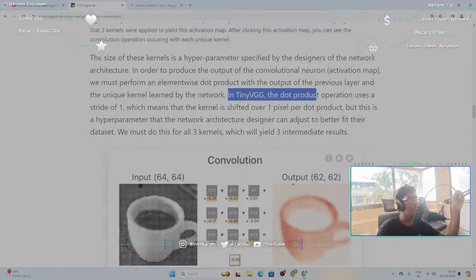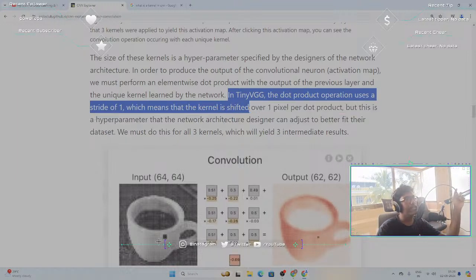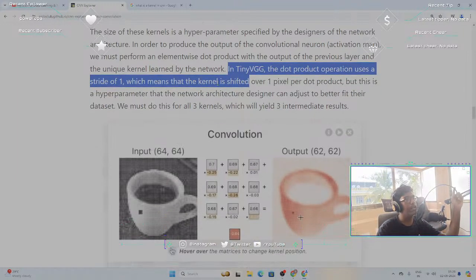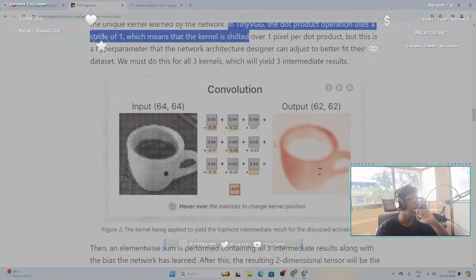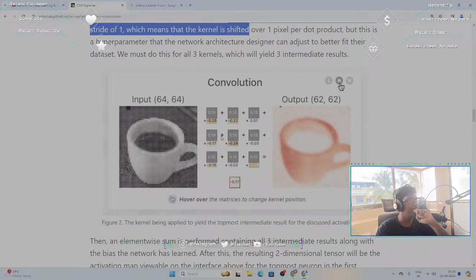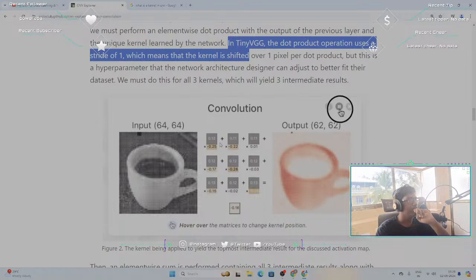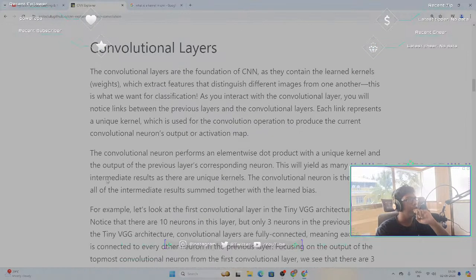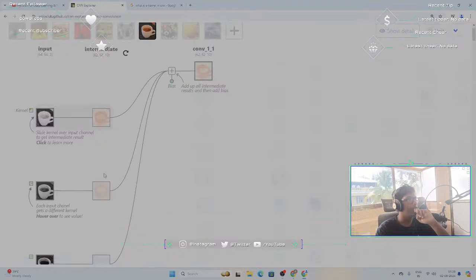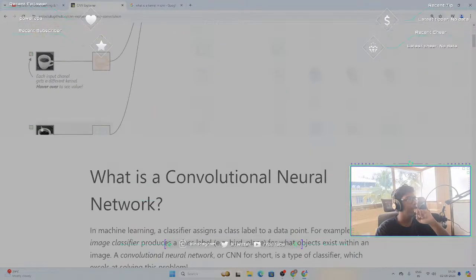Anyhow, the dot operation uses a stride of 1, which means that the kernel is shifted over 1 pixel per dot product. But this is a hyperparameter that the network architecture designer, which is us, can design to better fit their dataset. You must do this for all three kernels, which will yield three intermediate results. I see. So one operation takes place from this kernel, then this kernel, then this kernel.